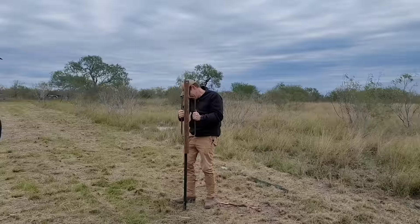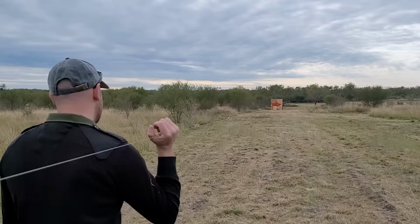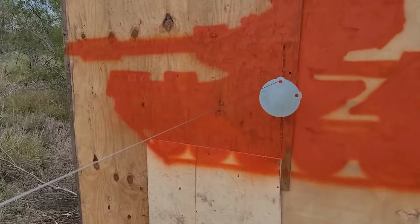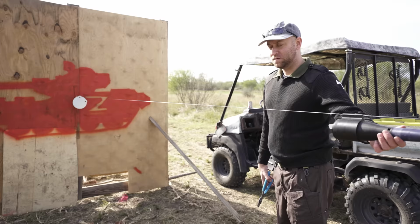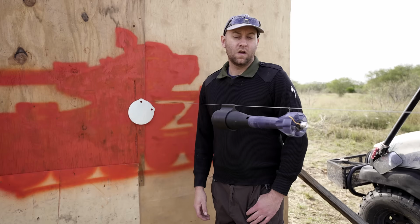The first test, we set up a guide wire of 100 meters in length. The idea is to launch a rocket via this guide wire to ensure it hits the target and does not fly off into oblivion, as we have experienced before. Basically, the guide wire will direct the rocket onto a steel target. The goal is to test the shape charge performance that we saw in the previous video while loaded into a 3D printed rocket.